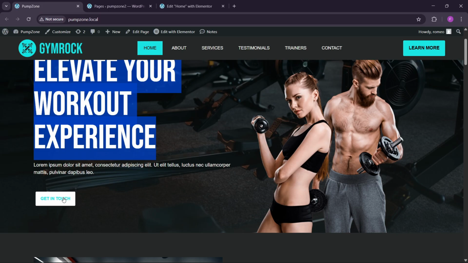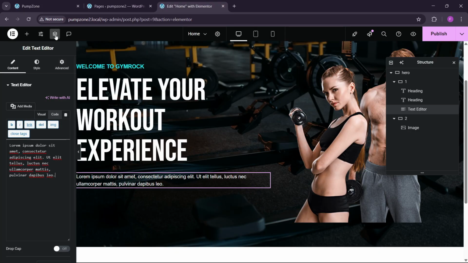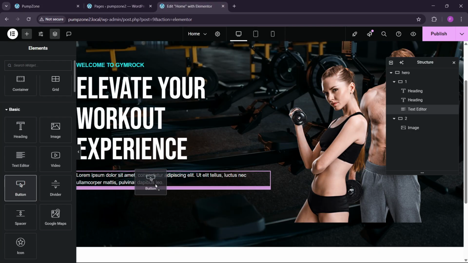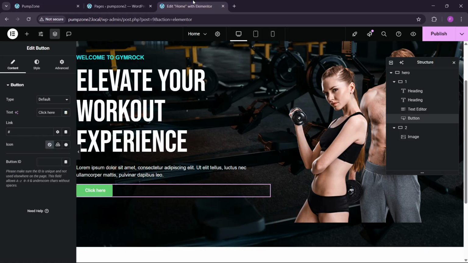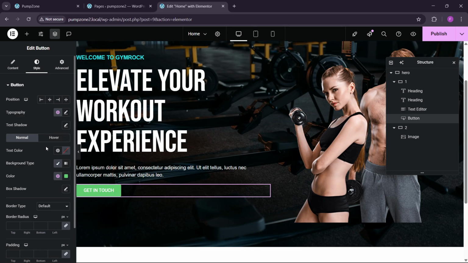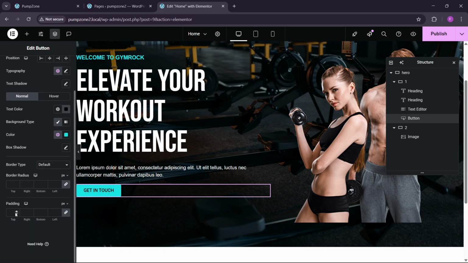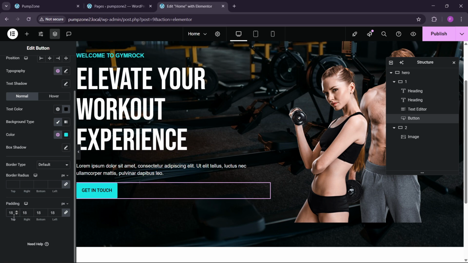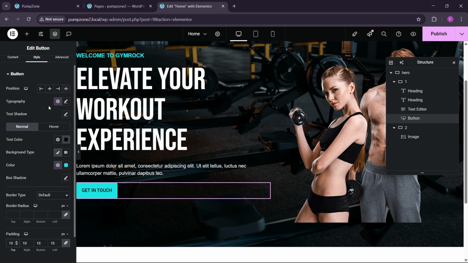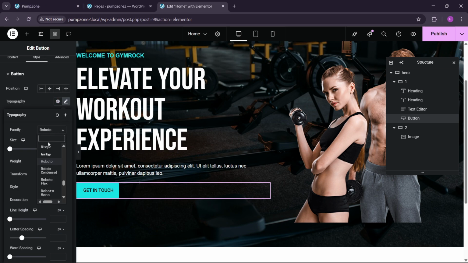Okay, like this. Then after that you can see that we have this button. So for adding the button we can just go to this, and here we can add a drag and drop this button. Here you can change the button text, get in touch, and here you can just add the links of your website where you want to redirect this. Okay, now let's change these colors. So here we're gonna use black color. Okay, and here we can increase some padding. So let's have the 18 pixel padding, and here we can choose the font. So here you can choose whatever font you want.